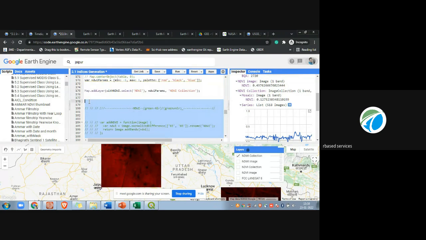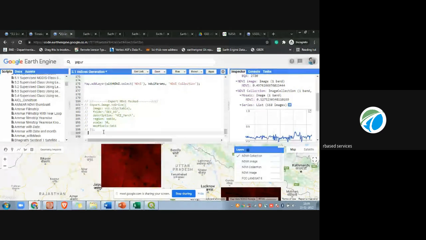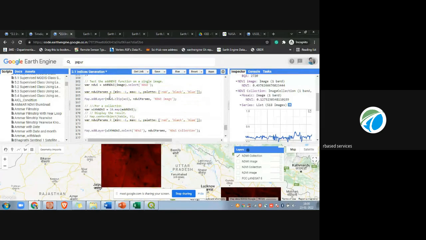And if you wish to export this file, you will just write the same line that I told you for the DEM visualization. That same line could be written: export image to drive, in the name of, suppose you want to export NDWI, so you will copy this NDWI visualization line.